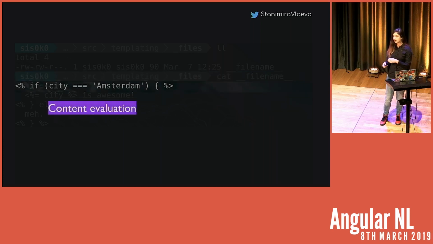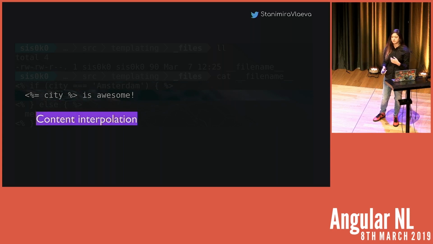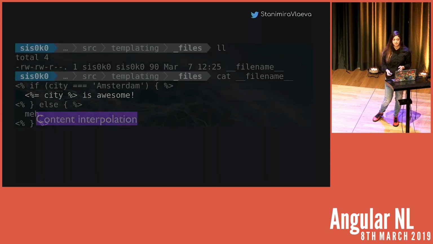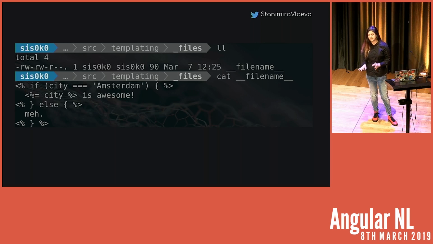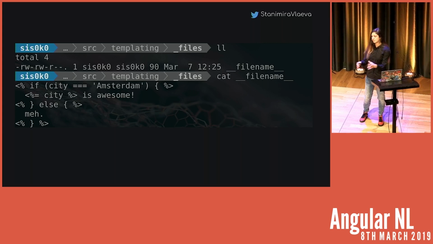And we can also have content evaluation. So again, this is some special syntax with the left arrow and ampersand and so on. You get the syntax. And we can also have content interpolation and a few other things, but these are the more important ones. So this is how a template looks like. And basically, once again, file name and cd here can be provided as arguments to the template.